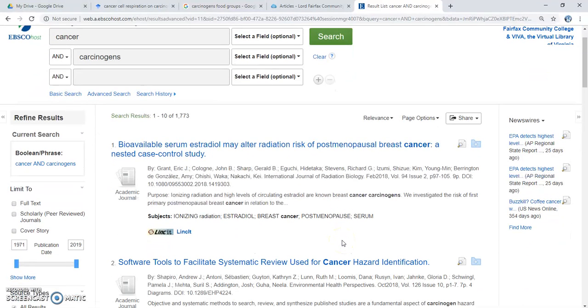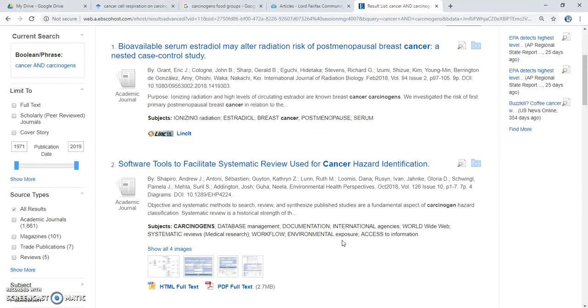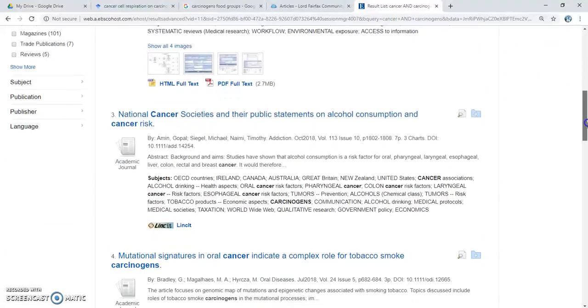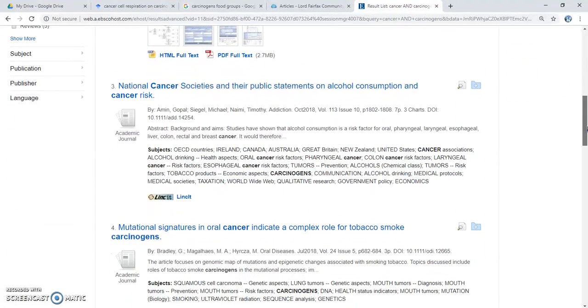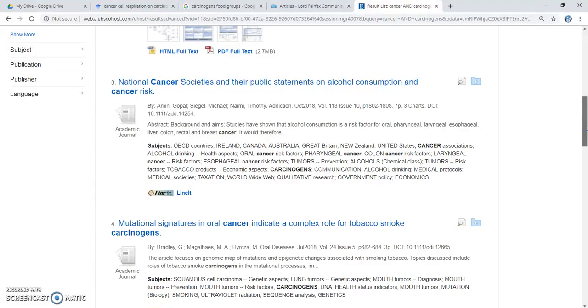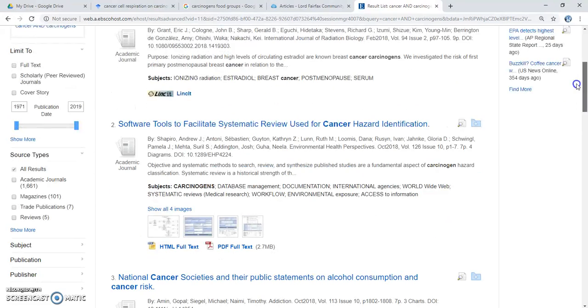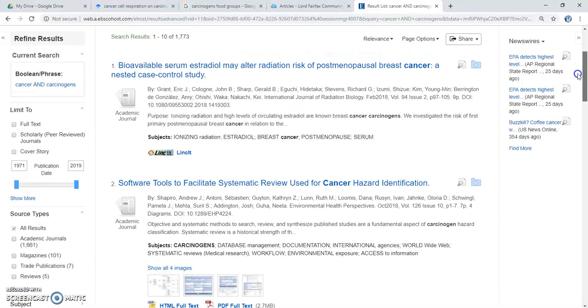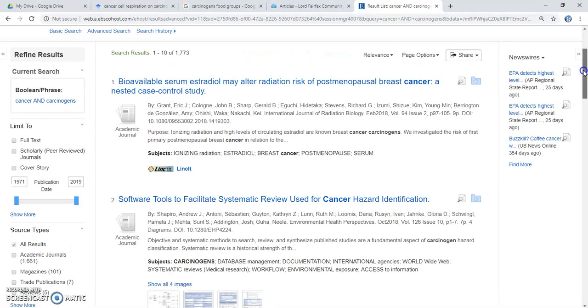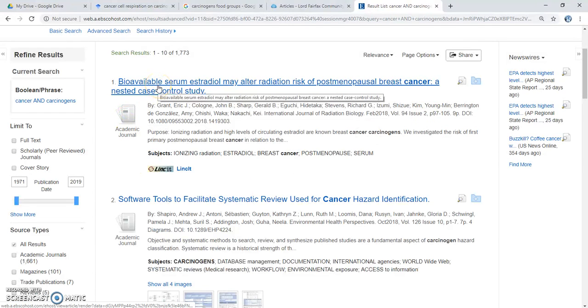Breast cancer and tools. I get some resources and I'll scroll through. I always want to look at the subject as well. I'll try to skim through the abstract. I'll go check two places first when I'm looking at a link. I'll look at the abstract and I'll look at the conclusion, because the conclusion is a lot more of a consolidated way to figure out what the paper is really focusing on and if it's really towards my studies or not.